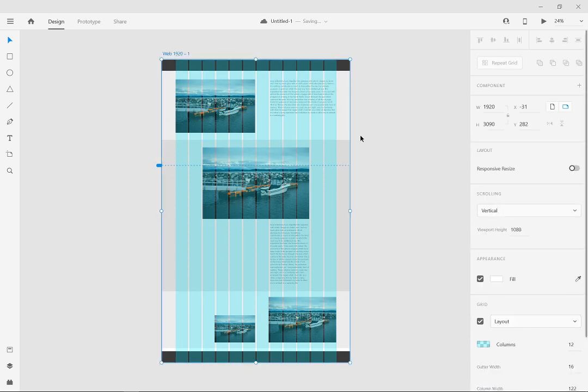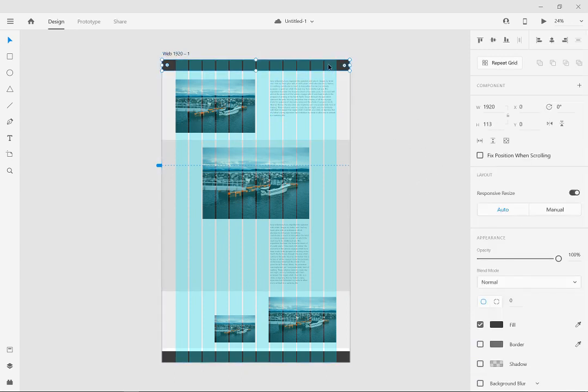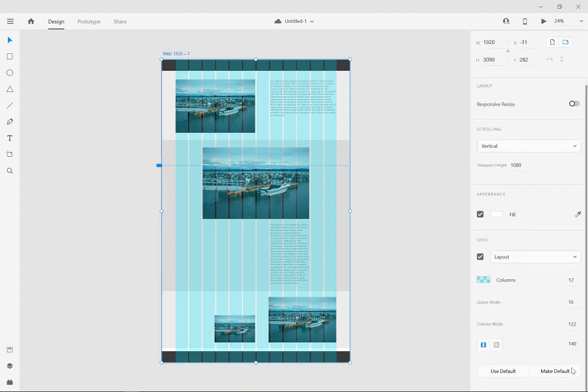It's 1900 pixels wide, but our grid is, I don't know if we have a specific width on here, but it's like 1400 pixels or something like that. So this would be basically simulating a max width of 1400 pixels on our grid.